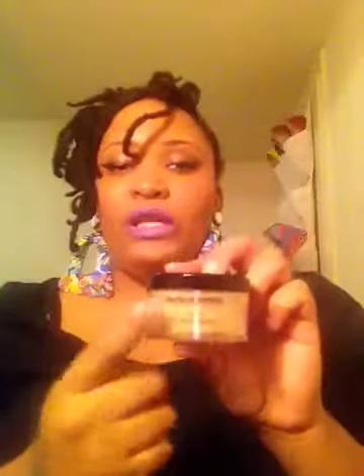I was trying to decide on which powder to use for my kit, so I ended up trying the pressed powder from Black Radiance in Honey Amber. I like it. Currently I'm wearing the deluxe finishing powder by Black Opal and I really like this one too. When I get paid I'm definitely buying the rest of these for my kit — I'm going to use these instead of the pressed powder.